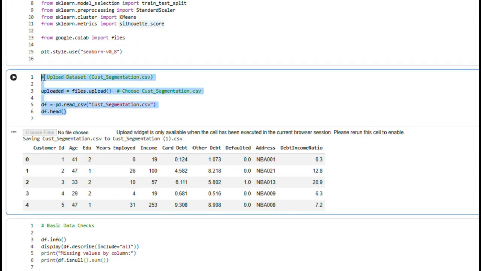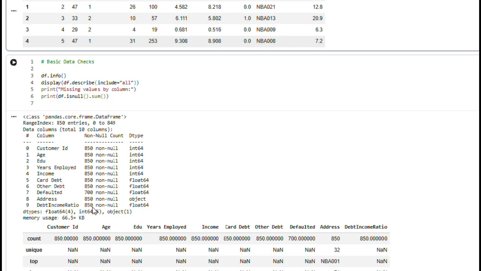Then the next block of code, just like the other blocks of code that we've seen before, we import the data set that we are going to be using, and then we want to see the first 5 rows of the data set. And that's what it does, right? Here are the first 5 rows. And then we move on.